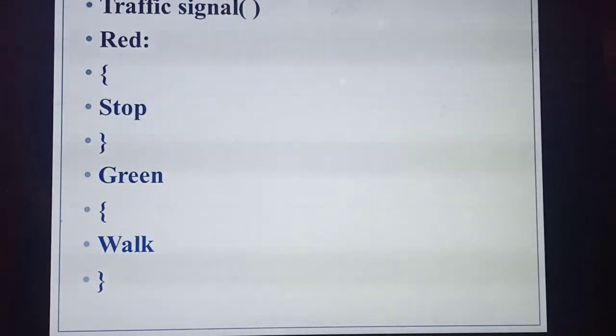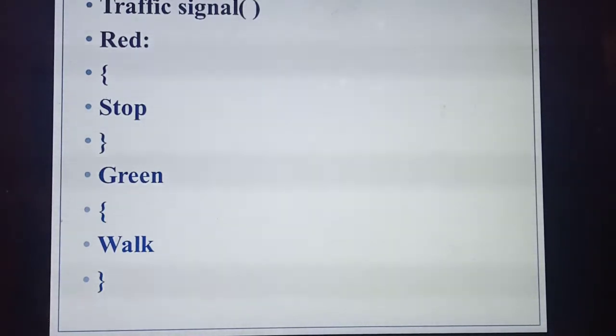Next time you see, now the light is blinking as green color. Green color means what statement do you get as the answer? Walk. If the light is blinking green, does the red color line, red color, then open brace, stop, need to execute? No. So from the first line it will automatically skip to the fourth line. So based on the state, if the red color state is there, your first three lines will execute.